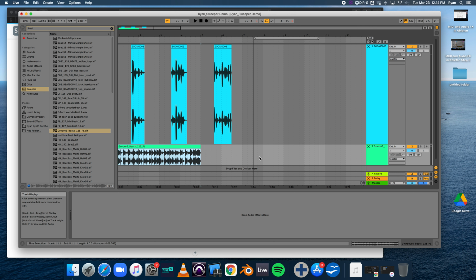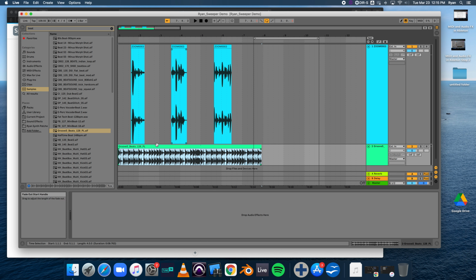Another way to do that is you can just click on something and then push Command C for copy, and then you can click anywhere and push Command V and it will paste. And again, you can move that piece around if you want. And a third way, click on the sample and Command D is like a copy and paste in one function. It copies and pastes it just right next to each other, and then you can again move that second one around if you want. So there's three different ways to get it to extend. I like the click and drag method because then I can get it exactly how I want.